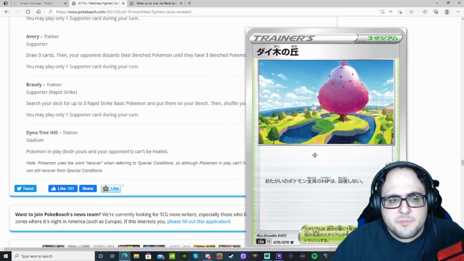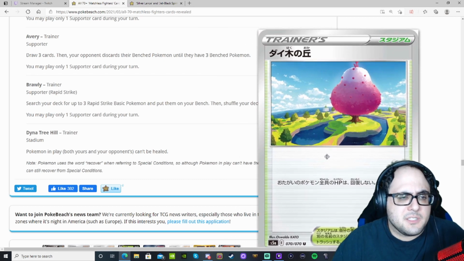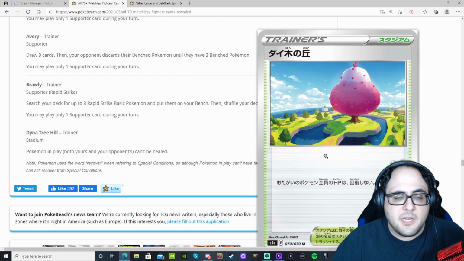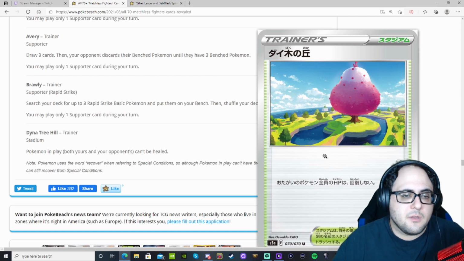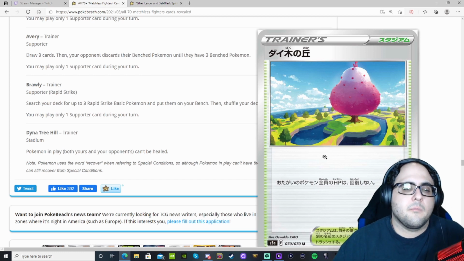Yeah. So speaking of which, now we move on to the final card of Matchless Fighters that we're going to talk about, and it's Dynatree Hill. It's a stadium, and it says Pokemon in play can't be healed. That is both you and your opponent, which, duh. Now, I look at this, and I'm thinking, okay, this versus the Mimikyu, what would I rather play?